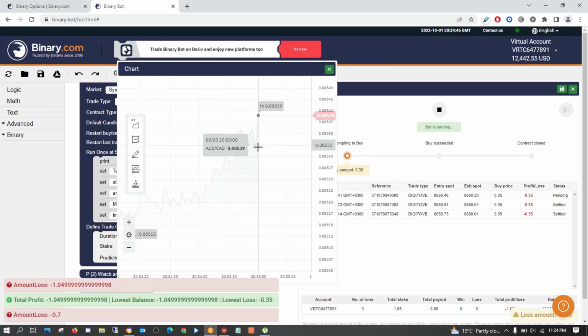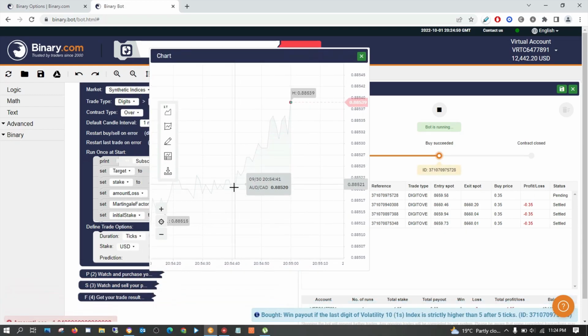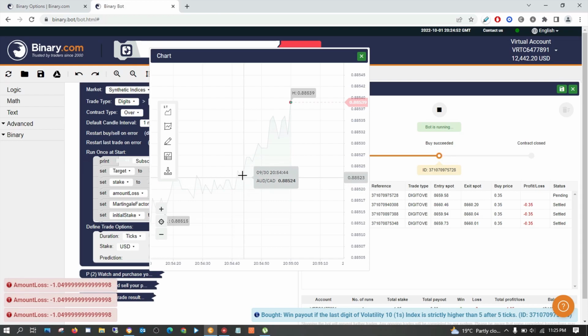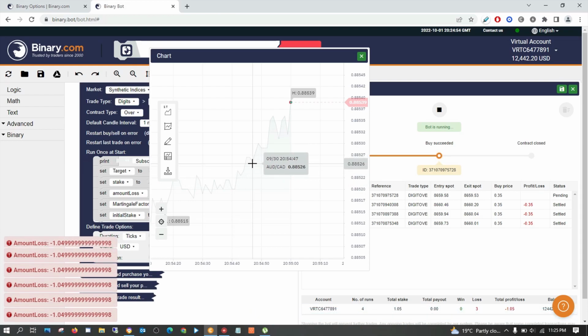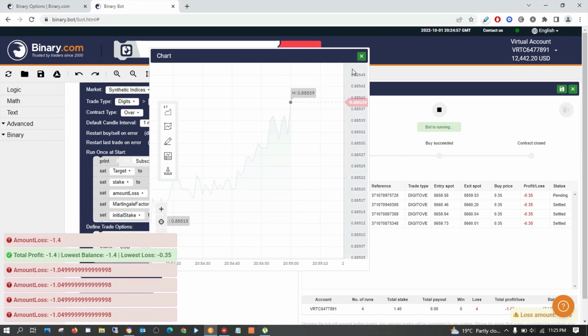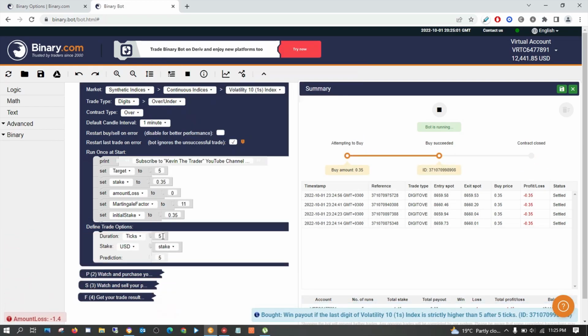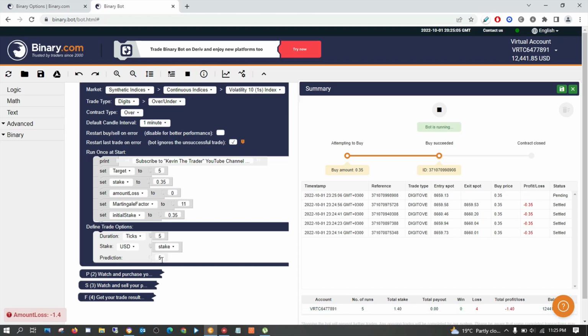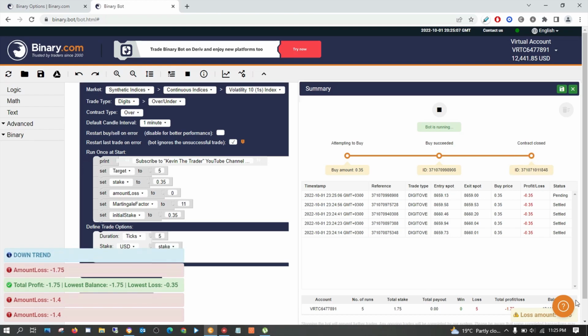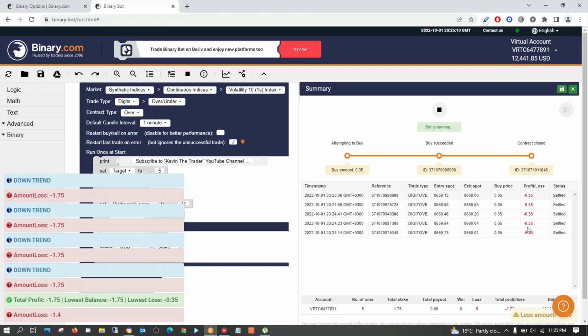A tick is something like this: when it goes up once, twice, thrice, four times, five times, that is a tick. That is what is happening here with the tick. Now we have changed the ticks to be 5 with a prediction over 5, and you can see that we are also losing.